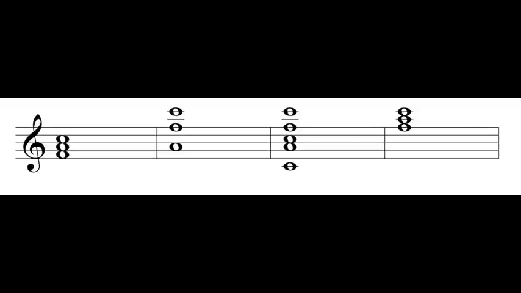We've started analyzing chords in class, and we know that we have to be able to arrange the notes in a triad so that they stack up in thirds. That helps us figure out what type of intervals we have so we can determine the chord quality. When we look at these different configurations of notes on the screen, all of them contain the pitches F, A, and C. Just the fact that I've shuffled around where those Fs and As and Cs are doesn't change the fact that this is going to be the same triad each time. It's going to be an F major triad each time. How we arrange the notes in the chord does not change the type of chord we have.